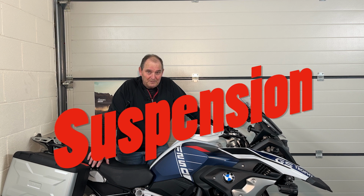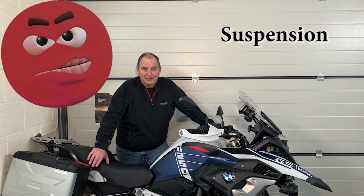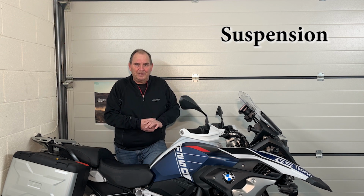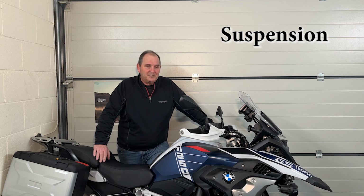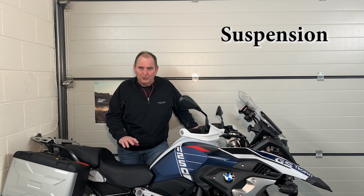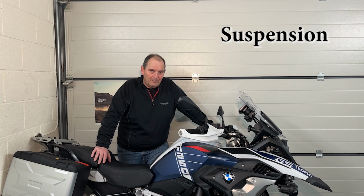The suspension on this bike is absolutely rubbish. When people feel how great this bike rides on a good road, I think some people attribute it to suspension. It's not. It's the engine layout, the weight distribution, the chassis and everything like that. It's not down to the suspension. Good roads flatter poor suspension. If you rode this bike on good roads all the time, you would never come up against the limitation of this bike's suspension. The suspension on this bike is piss poor when it's taxed. It's absolutely awful. It doesn't have a clue what to do.